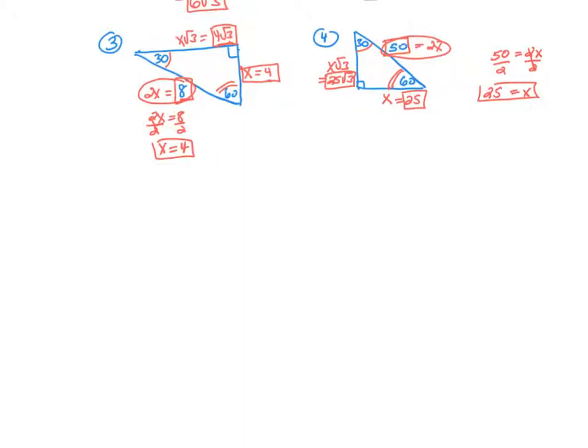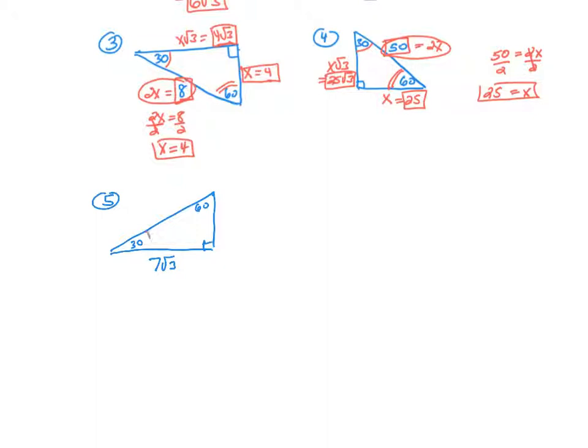Okay, so next up, of course, they're always going to be a little bit different in difficulty. This one is not so bad, just a little different because it's the first one that you've seen where we're given the side opposite 60 degrees. And that's given to us as 7 square root of 3. So while the ratio of the sides goes x, x square root of 3, and 2x, you're not always going to see a square root of 3 on that side opposite 60. But in the case of this problem, we do have that.